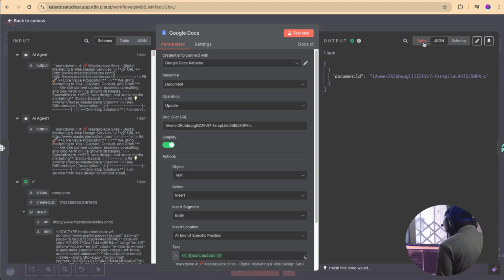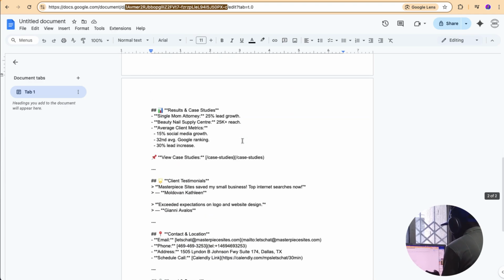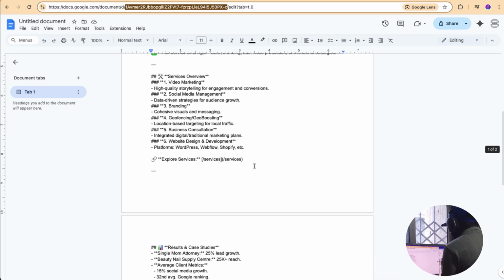Okay, it's done. Let's check. This is the document we have here, but it is in Markdown. We have 2 pages here.